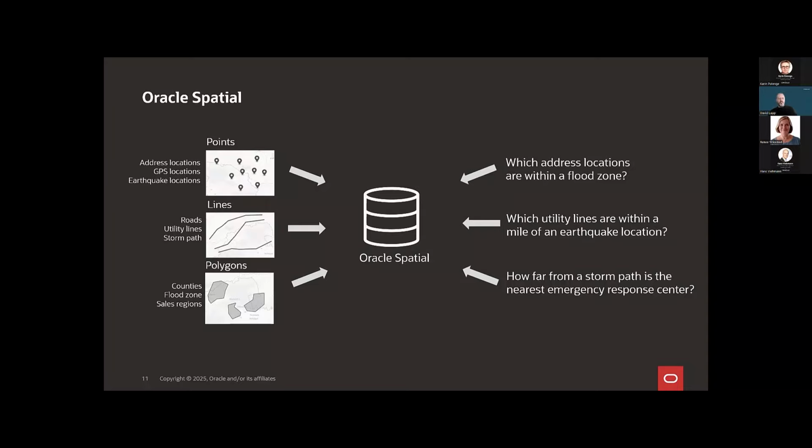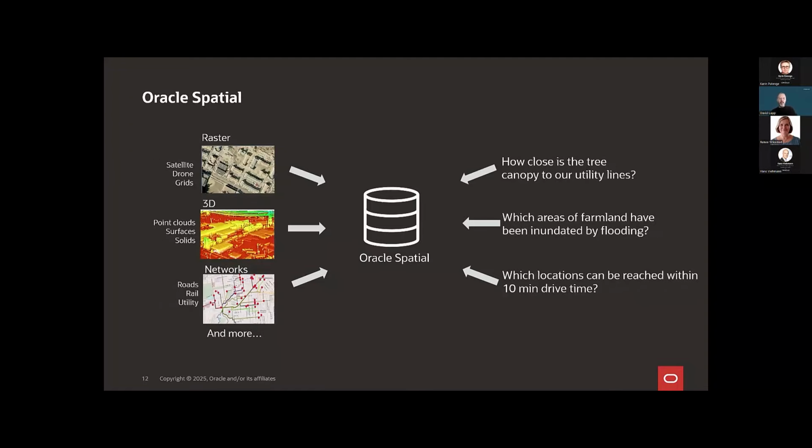So of course, it's nice to be able to visualize and look at your data on a map, but it's equally and even more important at the end of the day to be able to answer the kinds of important questions that you see on the right. And that's why we do what we do, is to be able to manage geospatial data so that you can answer location-based questions natively within the database.